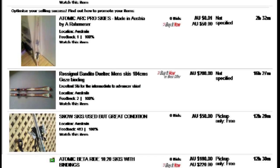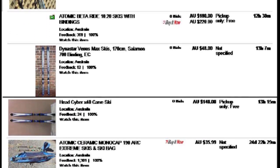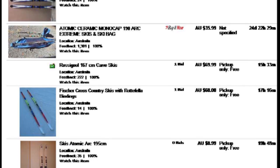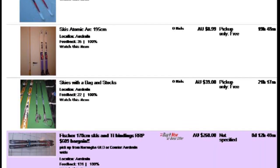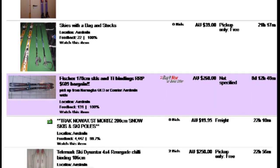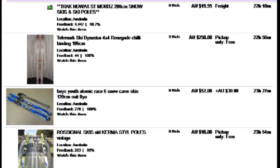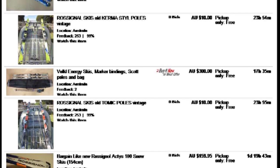Jump on eBay and find yourself a cheap pair of second-hand skis. If you can, get a pair of cross-country skis as they have a better curve on them, but don't worry about it too much. Also, depending on the age of the skis, you may get totally wooden ones or fiberglass reinforced ones. Both will work. Fiberglass ones are probably a bit better. However, the ones I'm using for this tutorial are wooden — they cost me $15. You should be able to get a similar price, although it probably depends whether you live near the snow or not.